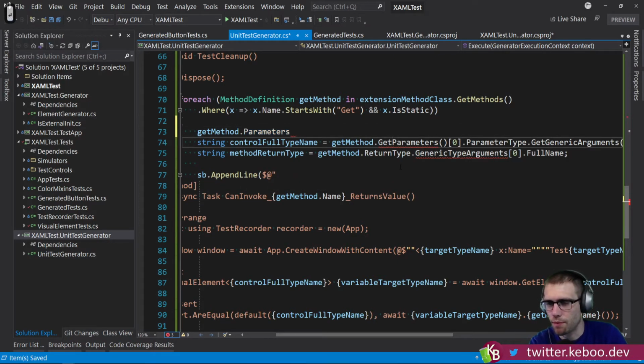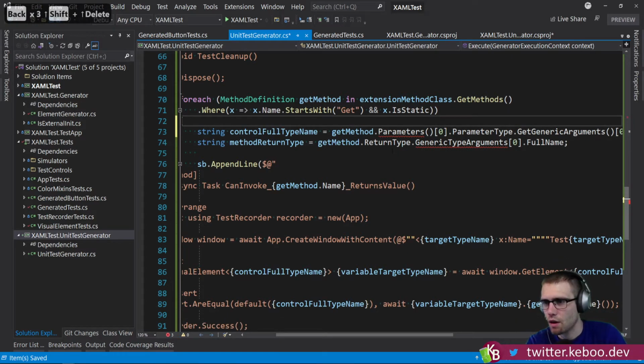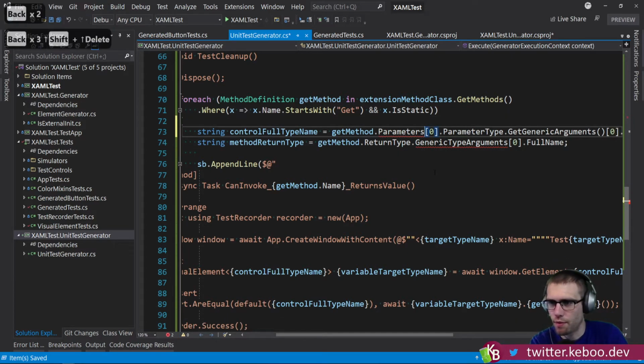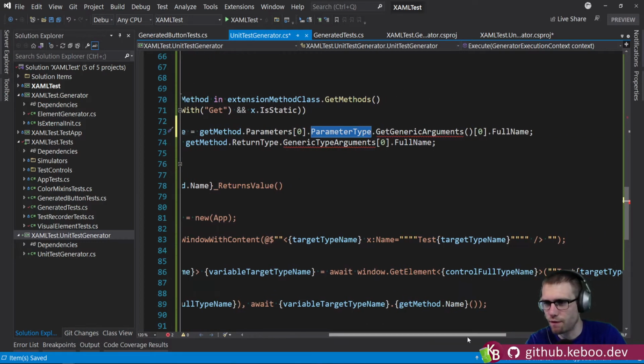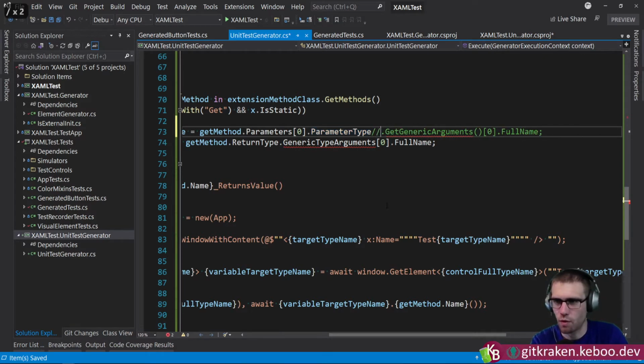Okay, so we'll drop the Get, drop the parens. Let's see, Parameters, ParameterType. And I'm trying to remember, there's something funky about generics. We're gonna wing it and see what happens.